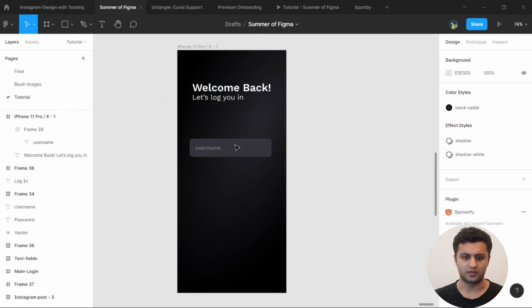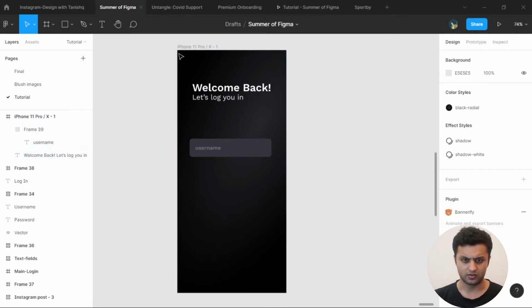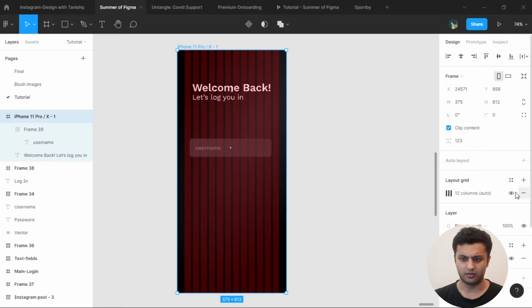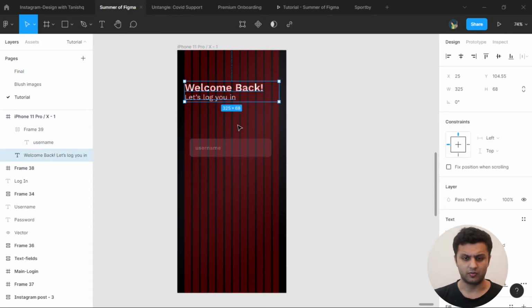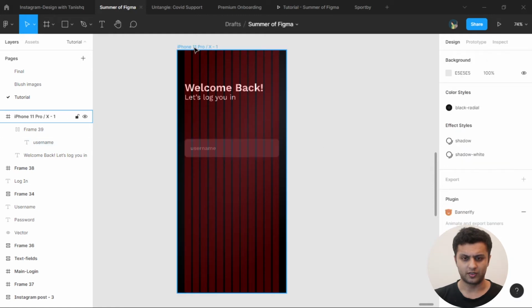It's uneven, it's inconsistent, and for that we created this layout grid. So select your frame, this whole frame, and you can see your layout grid by this. So already have your text. I will make the sizing of the text according to our margins, and similarly my input field as well.